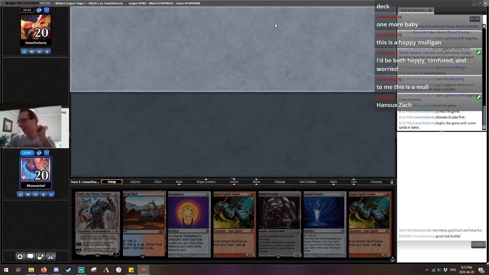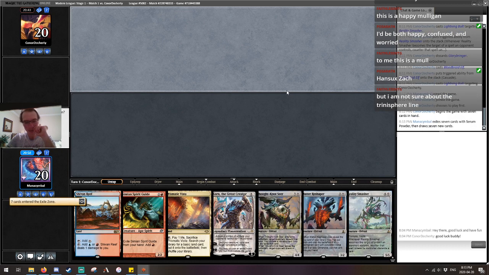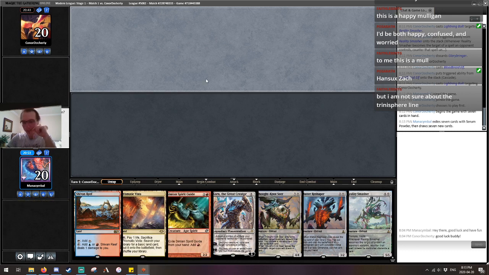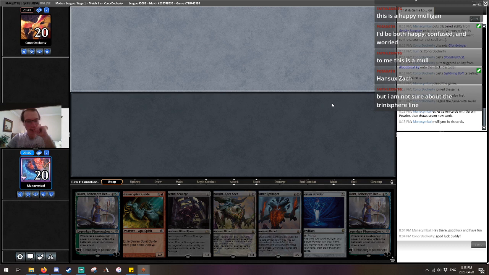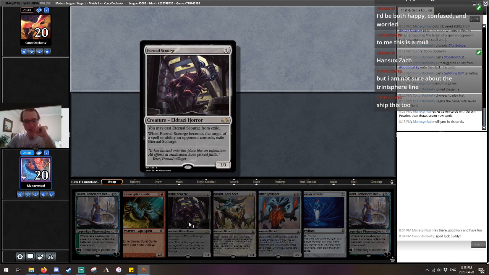Hand sucks. All right. I also want Search for Tomorrow in this deck, but I'm not sure about the Trinisphere line. Yeah, I guess they're on the play. If I was on the play, I would keep this and snap off the turn 1 Trinisphere and just wreck them. But yeah, okay, we'll ship that. This does not have a temple in it. It has a turn 2 Shaper off the Simian Spirit Guide, so yeah, let's mulligan that.